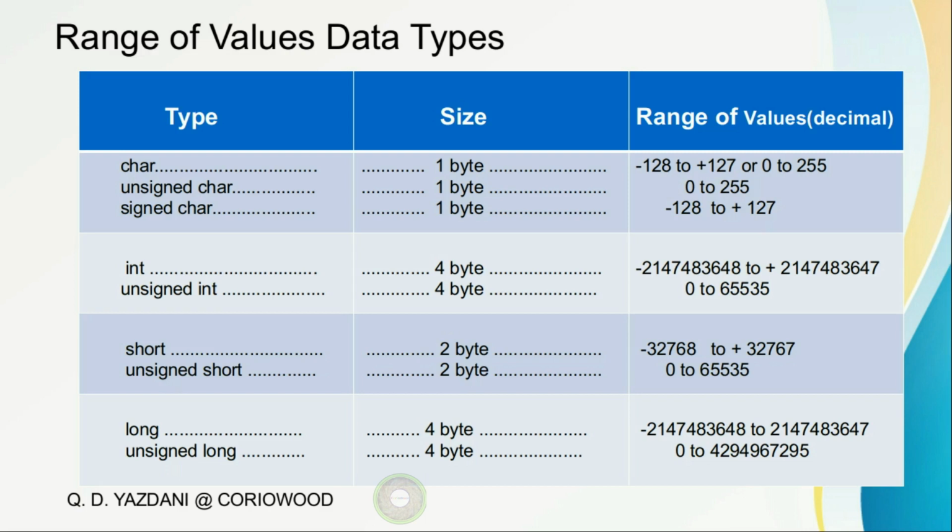All right, so char is 1 byte, 8 bits. It goes from -128 to +127, or 0 to 255. So that's how many digits you can store here, -128 to +127. Unsigned char. What's signed and unsigned? As you notice, unsigned char is 1 byte. It's also char, our char is 1 byte, but it's non-negative. Unsigned one is non-negative. It goes from 0 to 255.